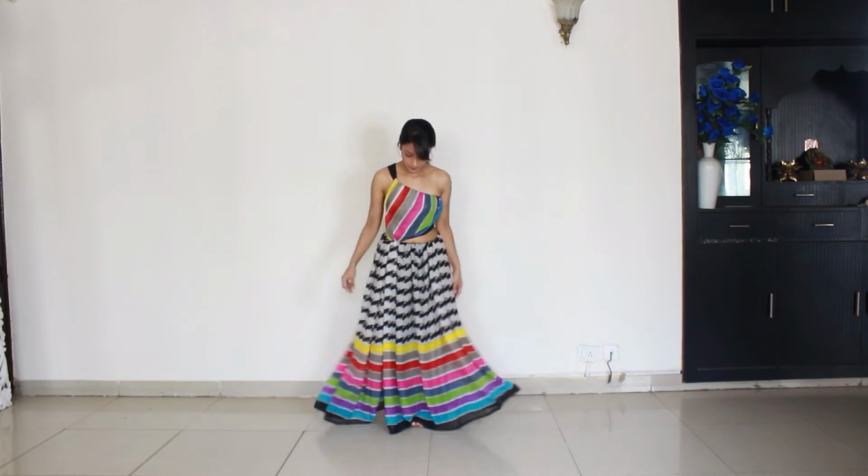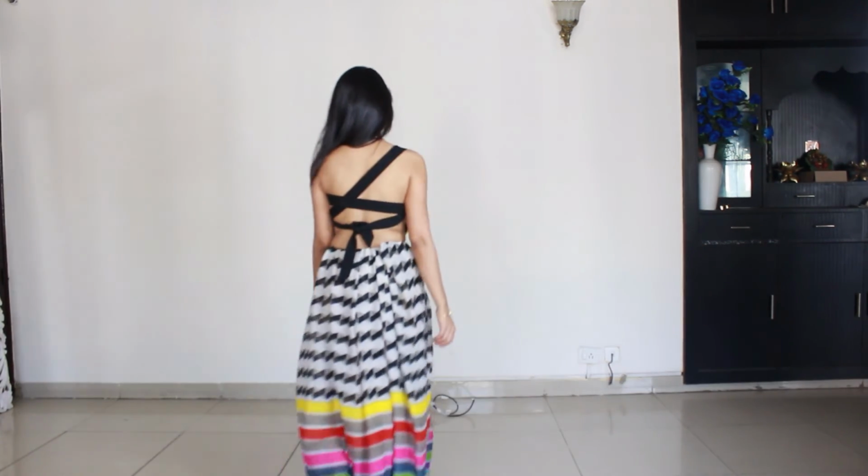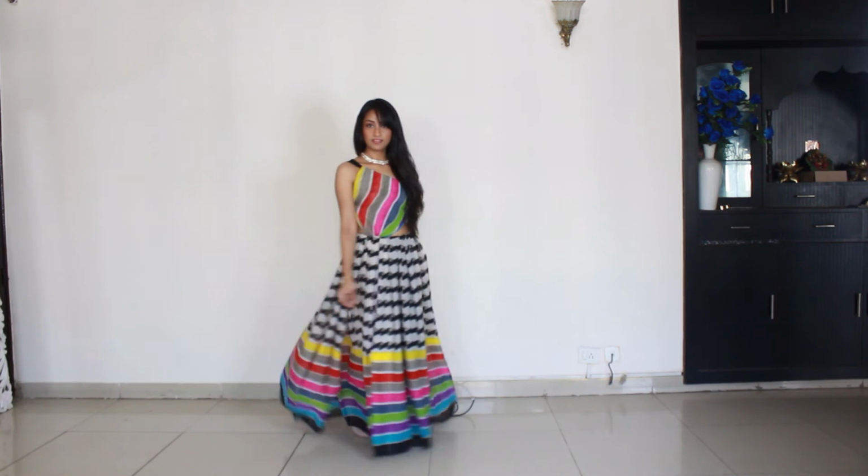These kind of drapes are good for photo shoot or trying out drapes so that you can check how they will look when you actually get them stitched.